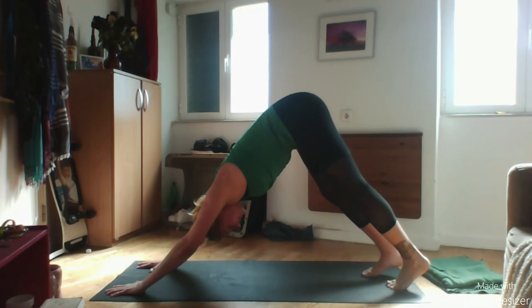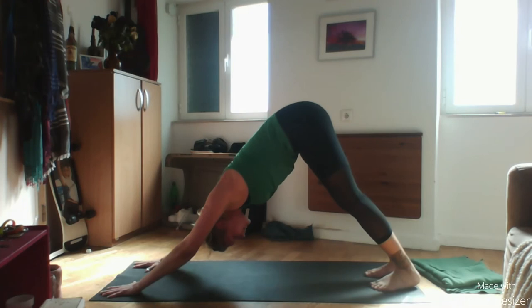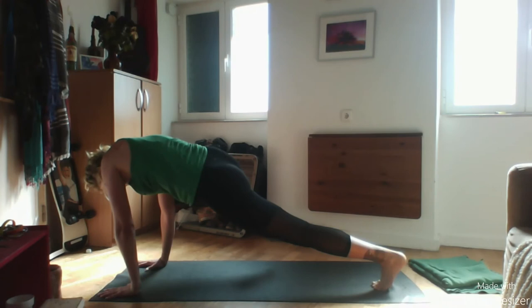So we did a lot of outer hip stuff. Now it's time to move into stretching out, balancing out the strengthening we did. So inhale that right leg up. Exhale, bring the right knee to the outside of that right elbow. Inhale, lift it up and back. Exhale, right knee to the outside of that right elbow.